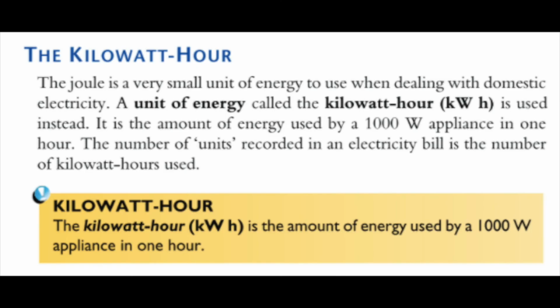Finally today, and very briefly, we're going to look at the kilowatt hour. Because a joule of energy is such a small unit, it's not really practical to use for measuring how much energy a household uses. So in terms of your electricity bill, a joule would just be too small. So instead we use the kilowatt hour, which is the amount of energy used by a 1000 watt appliance in 1 hour. If you remember that a watt is a joule per second, then 1 kilowatt is 1000 joules per second. And if you're running it for an hour, it's times 60 times 60, so 3.6 megajoules is 1 kilowatt hour, which is a more practical unit. And if you look at your electricity bills, it will give your usage in terms of kilowatt hours.